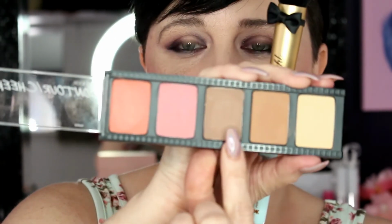Now I'm going to go in with the shade Contour, which is this shade right here. And I'm just going to take the brush again, and slightly dip it in the palette because they are really pigmented, and I'm just going to go over the blush. I know I'm kind of doing it backwards, but I just like the warm look that it gives to my face.